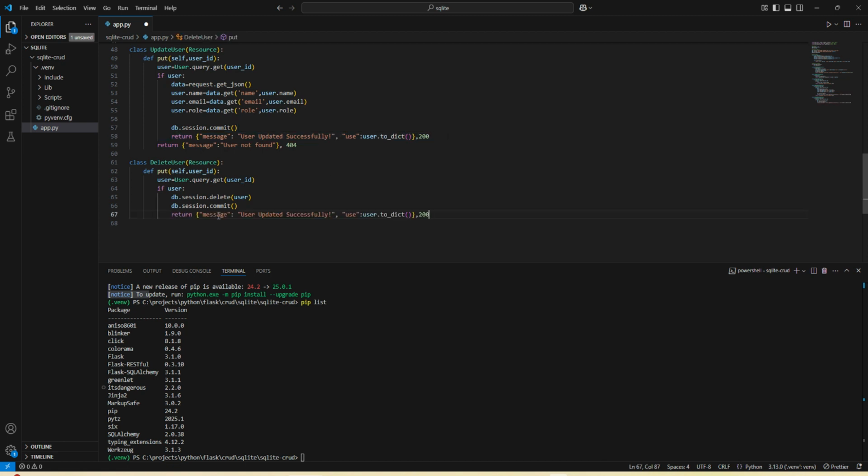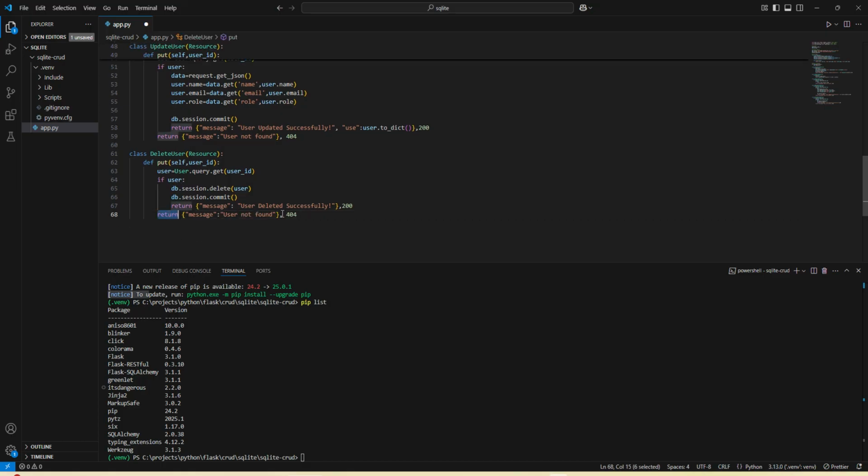So we can return it like we can say user deleted successfully, and here we can simply use this 200 message for successfully deletion. In case the user is not found for the given ID, we can simply return the message like user not found. We can save it. Now we are done with all our CRUD APIs implementation.